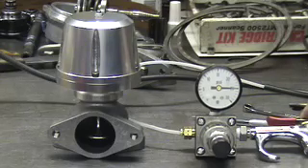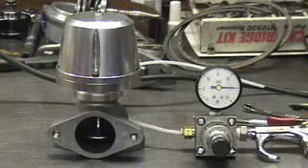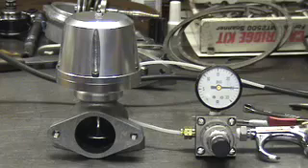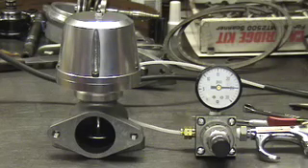You can actually change within about 3 to 4 PSI when the gate starts cracking open, controlling where on your rev range your gate opens and bleeds off excess exhaust gas to control boost pressure. For a racer, that's really important — whether you're staying within a narrow band for drag racing or widening your power band for road racing. Depending on the AR on your turbo, you have tuneability to do that without having to take the whole turbo off and put on a new turbine housing.